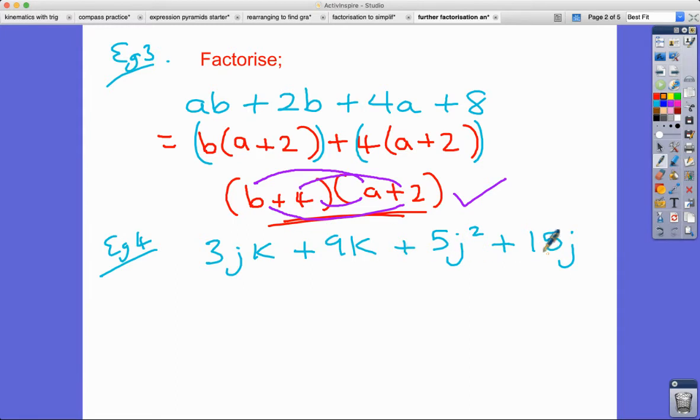Let's go practise it again. Again, we can see that we've got two obvious pairings. We've got three and nine - I can see that three is the highest common factor there and K. Definitely a different sort of family of common factors happening here to this one. We'll deal with both separately. So we've got 3JK - so 3K multiplied by J is this one. And then what do we multiply 3K by to make 9K? It's three. Over here, we've got highest common factor is five. We've got J in each one. This one is actually J squared. So it's going to be 5J multiplied by J, 5J squared. And then over here, what do we multiply 5J by to make 15J? It's three.